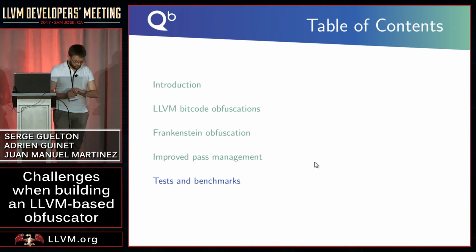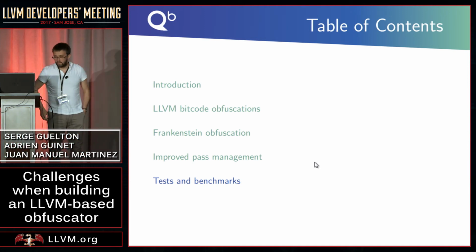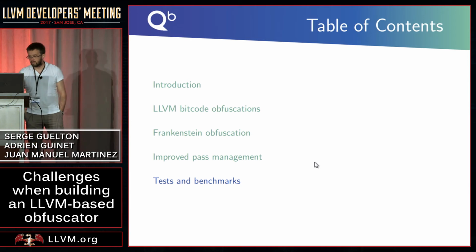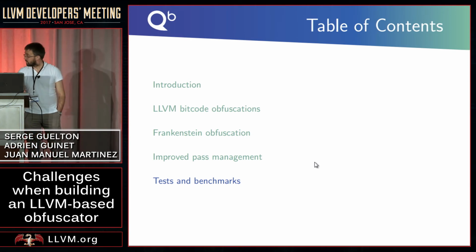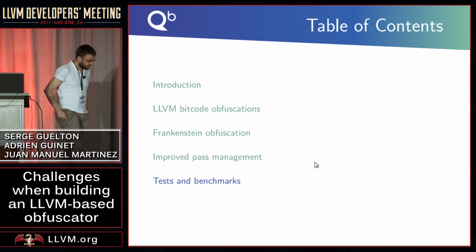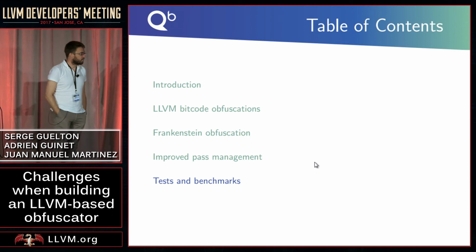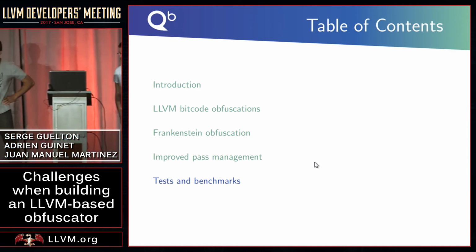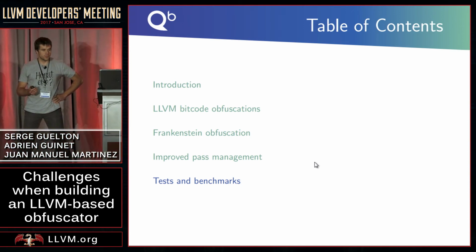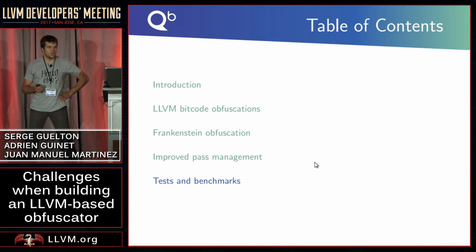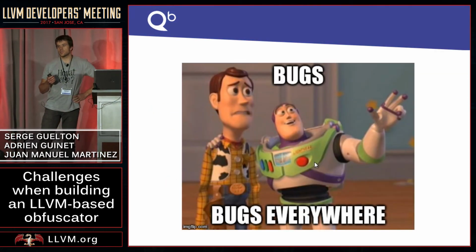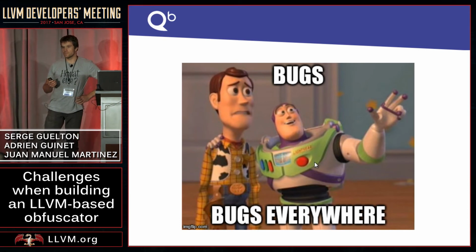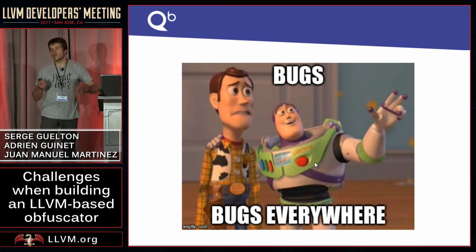So now you know how to write an obfuscation, or what it is, how a user can use this obfuscation using directives to specify the place where he wants to protect his code. But the most important thing is: is the obfuscated code correct and efficient? Because when you try to obfuscate code, some things happen, because you're really not using LLVM for its primary target.